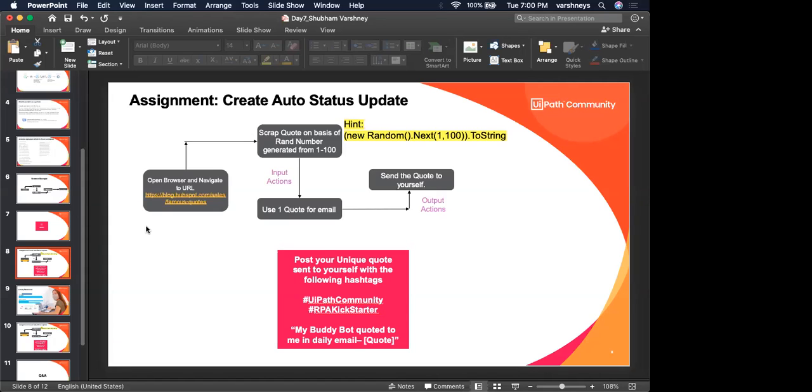Now, as an assignment for everyone, I know it's only 7, so I'm just covering it very quickly. We would be having 15 minutes only for Q&A. If anyone has questions, you can also unmute yourself. I think that would be okay with everyone.